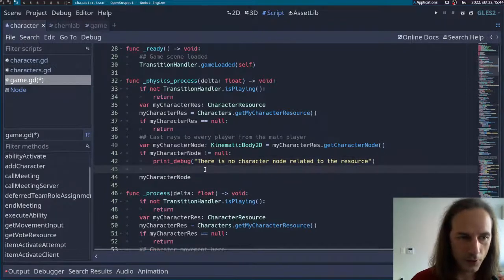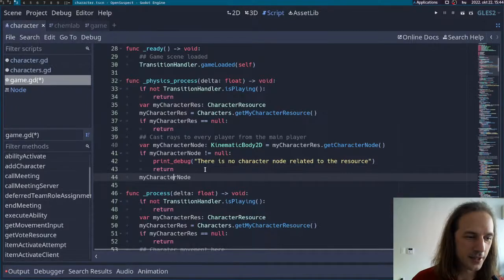And we will return here, so this will, in the worst case scenario, just flood my output.